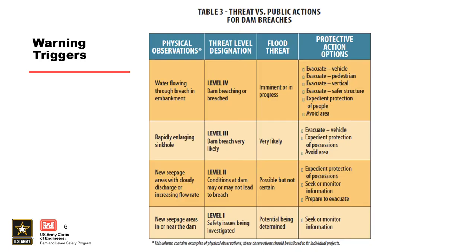Here's what we talk about with the concept of triggers. You've gone through and thought about all the different ways you might see issues related to your dam or levee, laid them all out almost like a potential failure mode analysis. Here are the things that could go wrong, the threat level designation, and what the flood threat is. The last piece — which we haven't done really well — is tying that to what we're going to tell the public. If you think through this ahead of time instead of on the fly, you can really condense that warning timeline.